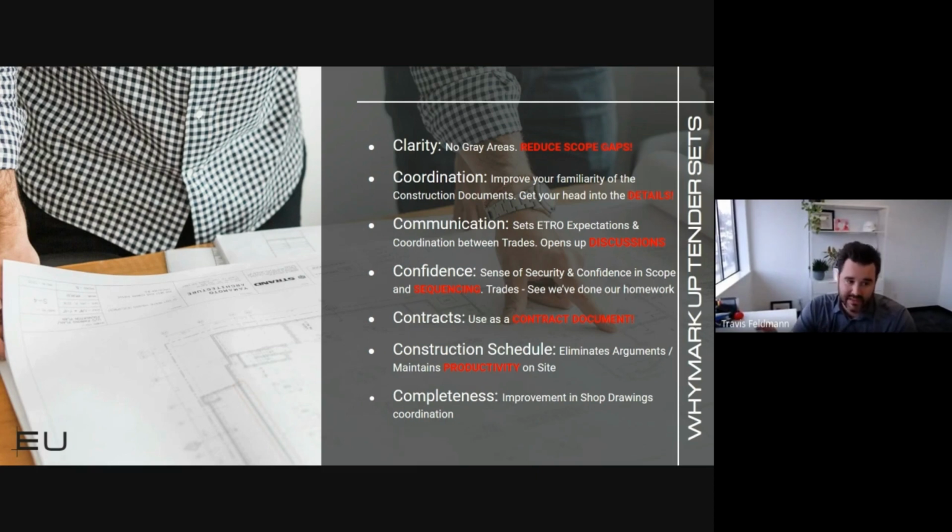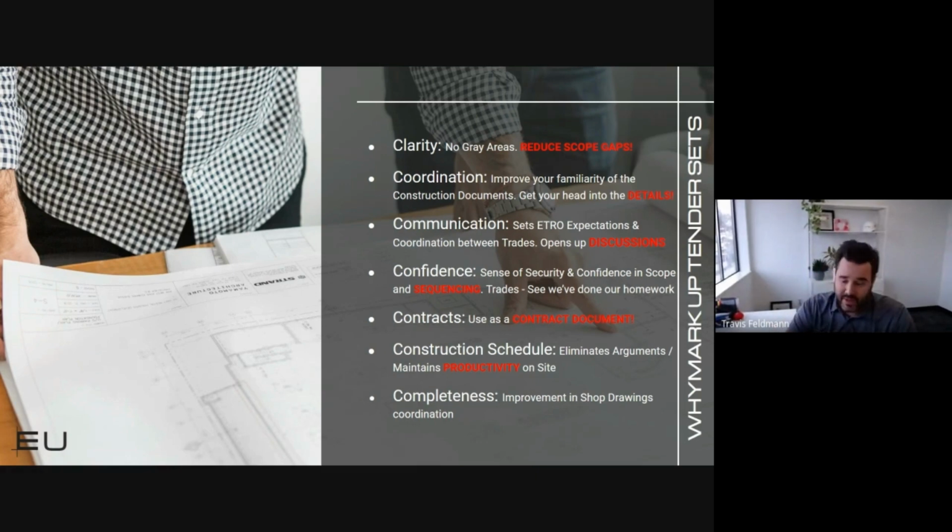Confidence. As far as this, it gives the trades a sense of security that we've gone through the drawings, done our homework, done a first vet, flagged any RFIs, and really made sure that the ETRO scope is what we want it to be. And then if anything's assigned to a subcontractor and they miss it, it's something for discussion. It's like, here, we're clearly communicating with you what our intended scope for you is and what we would like. Let's discuss it and make any changes as need be. But at the end of the day, from completing this scope markup, you're coming to the table with a complete set of drawings where every piece, every flashing, every membrane is scoped out to somebody, and it gives everybody peace of mind that we've done our homework.